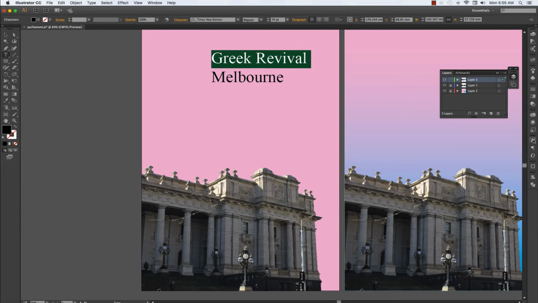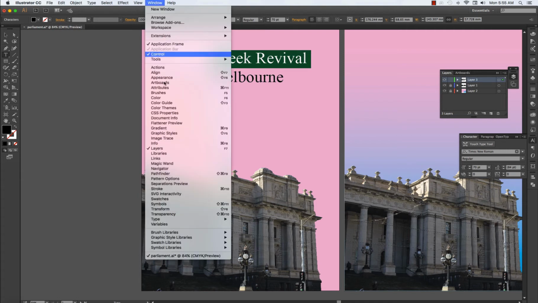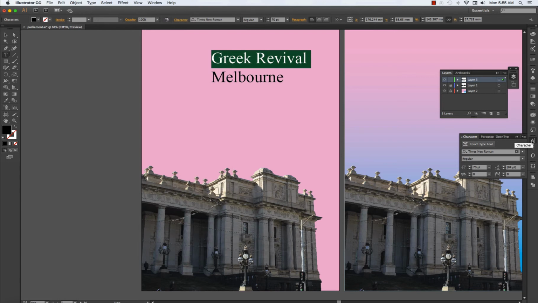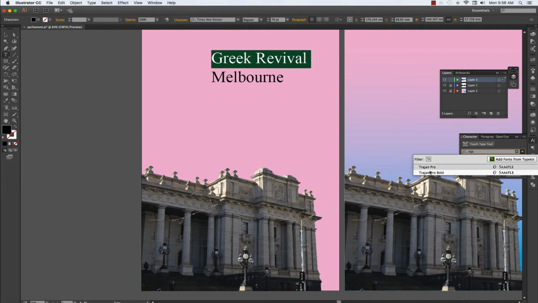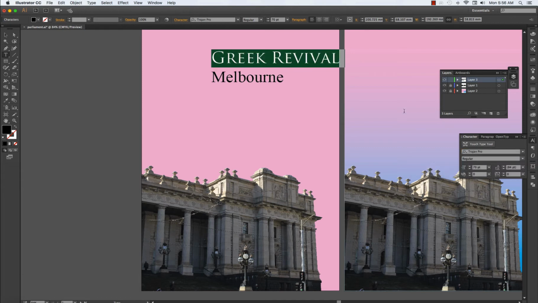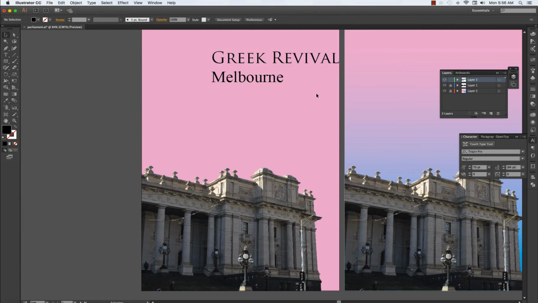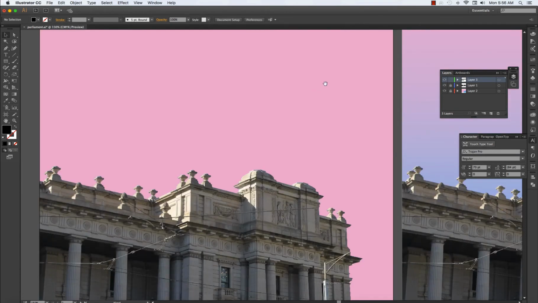So if I go to the type tool on the right hand side, if it's not already open, window, type, character, and I want to use a font called Trajan. And I'll start as just a regular. I'll just zoom in to show you the style of that font.